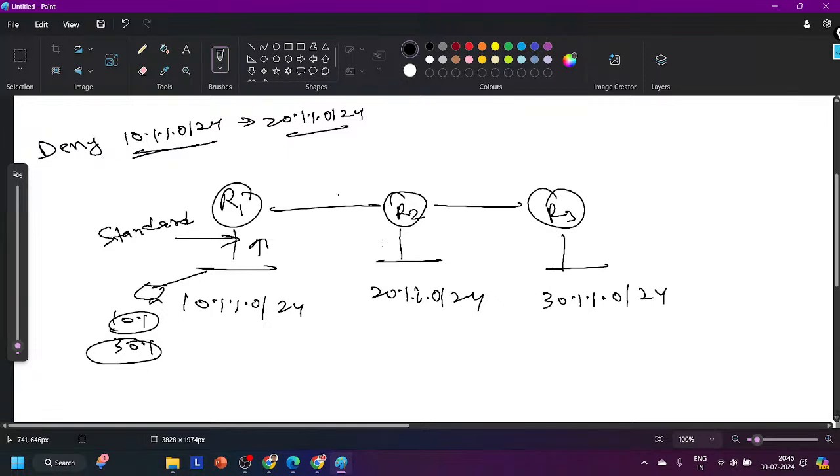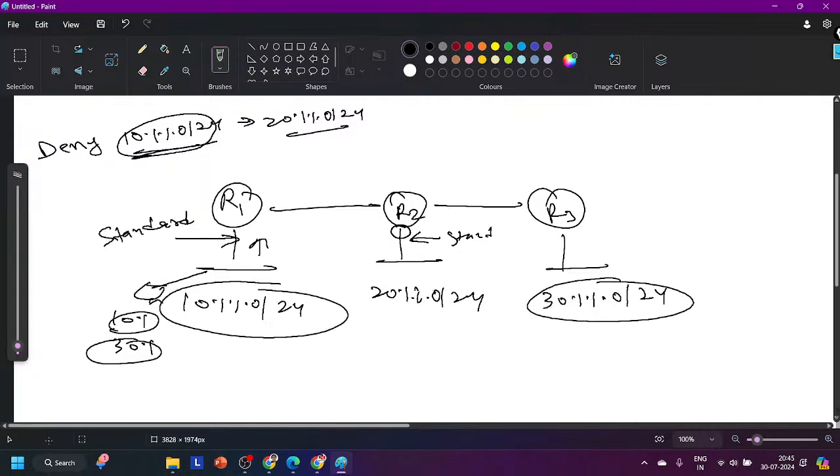So the destination is the 20 network, so I will apply the ACL on this interface. So now whenever the router checks traffic on this interface, if the source matches, meaning 10.1.1.1 matches, then it will drop it. Now guys, can the 10 network communicate with the 30 network, yes or no? Yes.